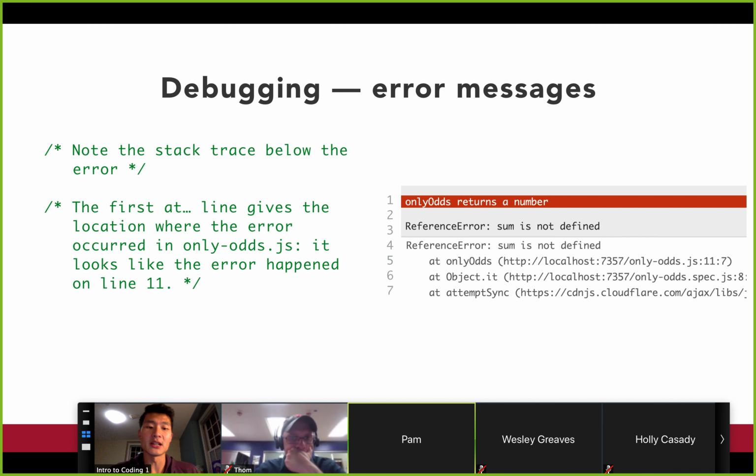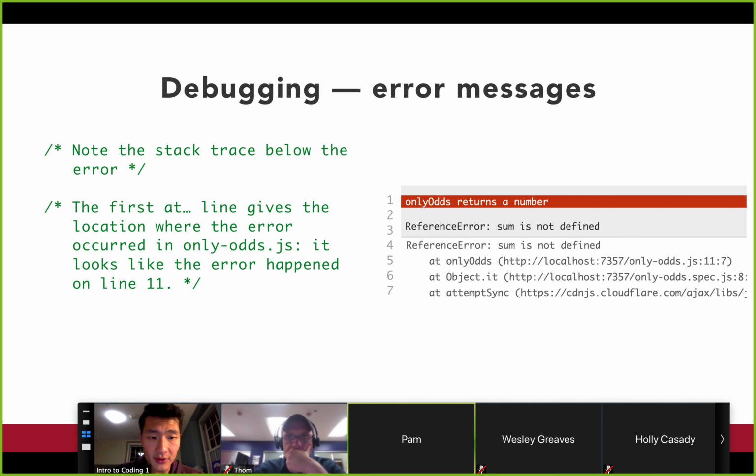The stack trace in JavaScript helps you solve that problem by saying, "Look, I ran this line, then I ran this line, then I ran this line, and then I got the error." So it gives you a little more ability to put yourself in the shoes of the computer and understand how it navigated to that error. The line closest to the top, in this case line 5, is the latest line of code that ran to get to that error. Line 6 tells you what triggered line 5 to run, and line 7 shows you what triggered line 6 to run. So the stack trace has the most recent block of code at the very top, and it works its way down sequentially.